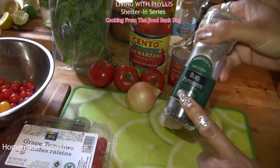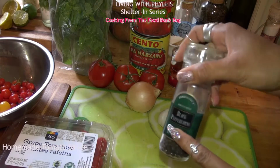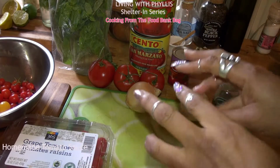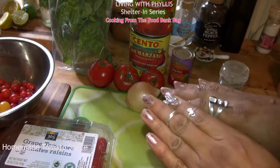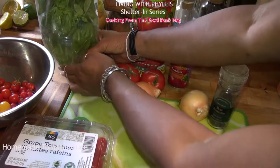And then I'm going to add some pepper. I'm going to add some fresh black pepper. Remember, I'm not doing any salt because this is going to go in with the processed meat. So, or we have it on the side. You can always add salt as you serve it, but I don't cook with salt.